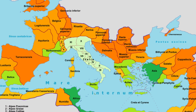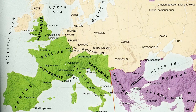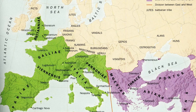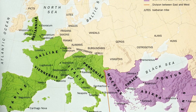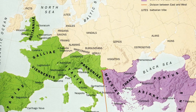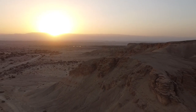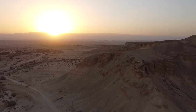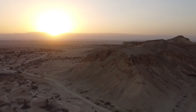The Roman Empire expanded into the Fertile Crescent in the 1st century BC after defeating the Parthian Empire, which ruled over most of modern-day Iran and Iraq. The Romans established a province called Mesopotamia, covering parts of Syria, Turkey, Iraq, and Iran. However, the Romans faced constant challenges from eastern rivals such as the Parthians, the Sasanians, and later the Arabs. To secure their presence, the Romans built a network of forts along the edges of the desert, serving purposes such as protecting trade caravans, facilitating communication, intercultural exchange, and providing military defense against enemy attacks.